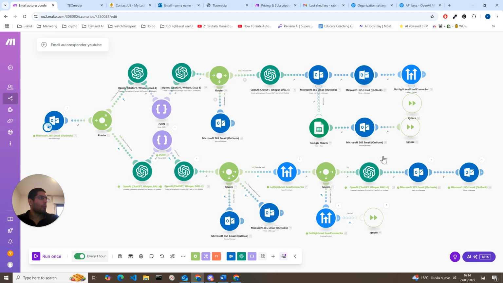You can also make it a little bit more complex over here, and you can do pretty much whatever you want with it. But as it stands, it's a pretty useful system. I'm using it myself right now as well, and it's saving me from having to answer a lot of marketing emails, and it's helping out quite a lot.